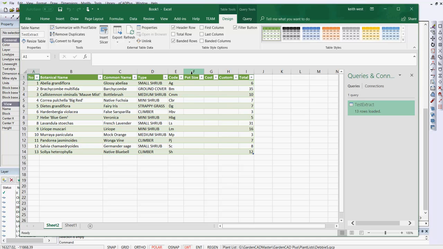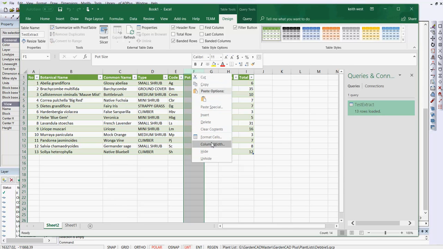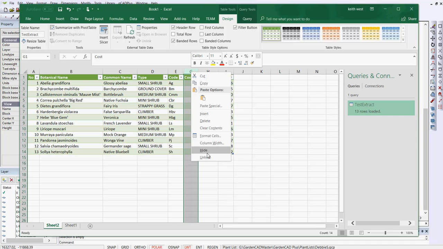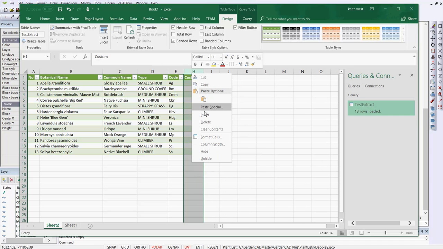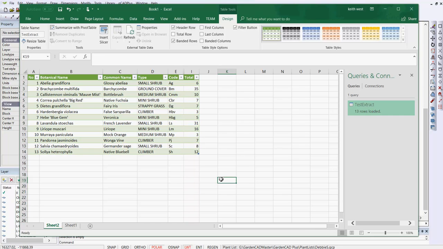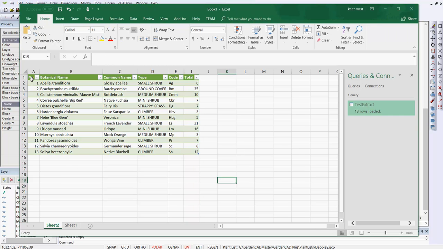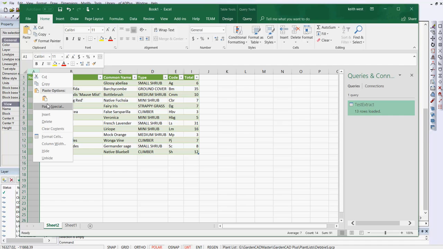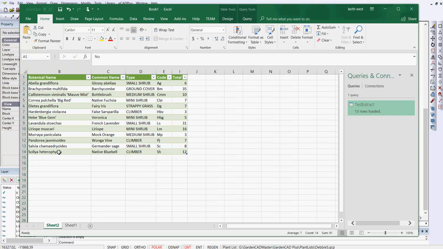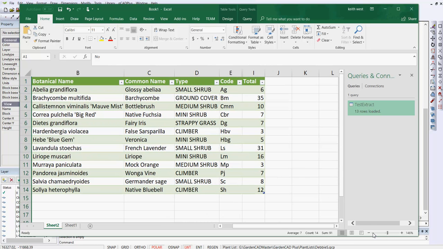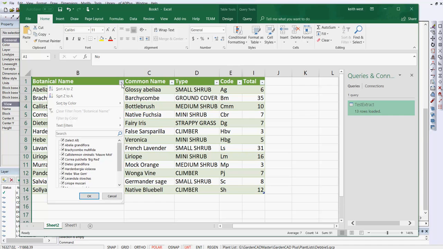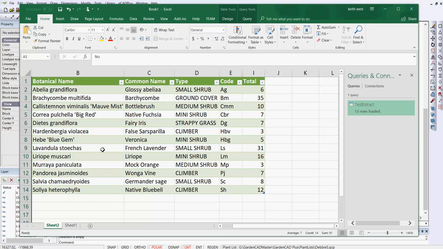Now I might want to hide some columns here. I'll hide that one. You just select the column and click hide, and there we are. So it's sorted, and we'll hide column A, which is just a number that doesn't mean too much in terms of this little schedule. I could increase the size here just to make it easier to work with, and you'll see that we've got a sort in each of these columns, so we could sort A to Z, Z to A, and so on. But you can also hide that drop down.